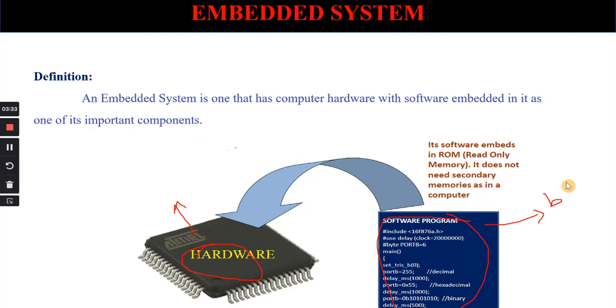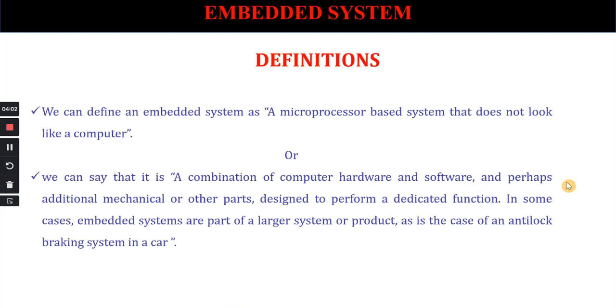It will perform only to glow the LED. Like this, the task will be dumped as software into a hardware. So this program is dedicated for the particular task. This is simply a combination of software and hardware, as software is embedded into the hardware. This is nothing but an embedded system.